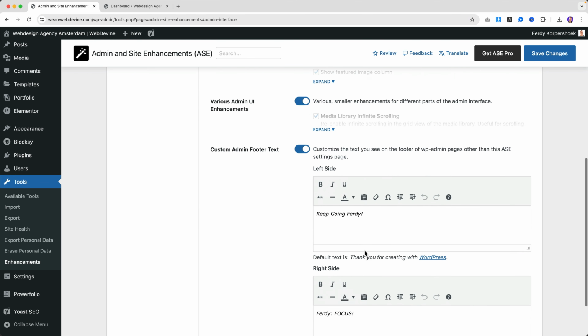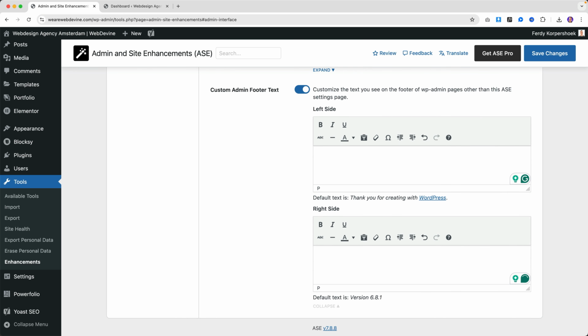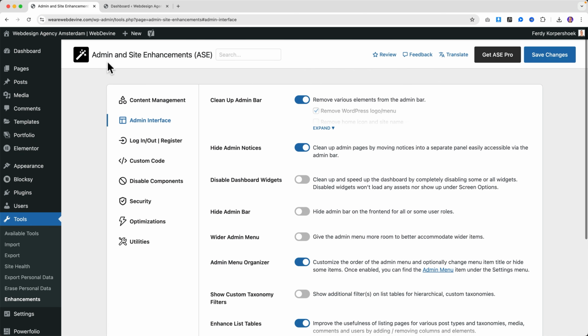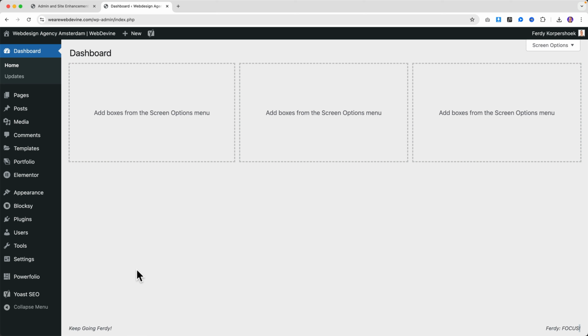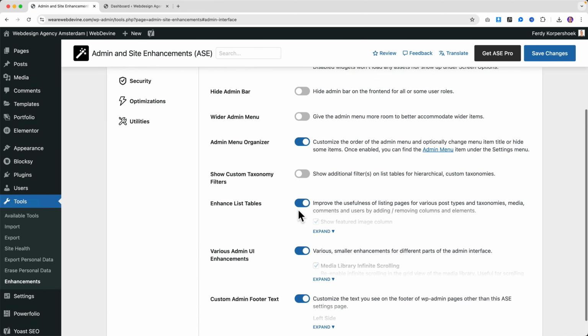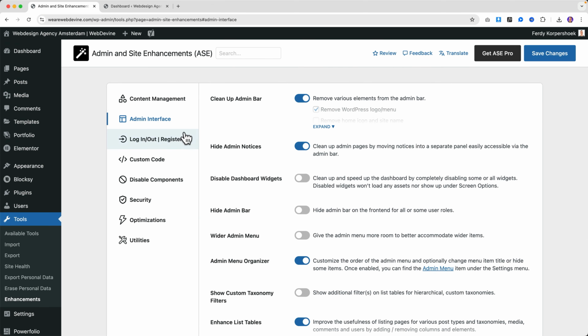Or what I prefer, because I don't want to be distracted, is get rid of those distractions. Those things like howdy, that WordPress thing over here, that can bring me to the WordPress website. I never use it. So I like that it's helping me to get rid of those things. All those things over here at the dashboard, I don't need those. So I really like what this plugin does. It helps me to focus more.